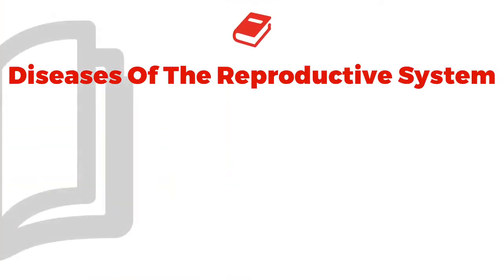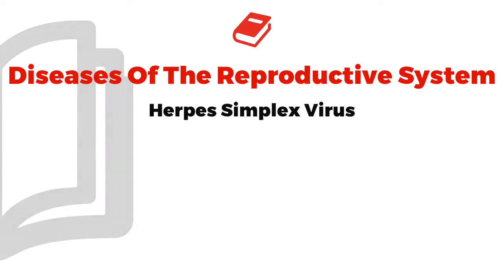Let's move on. So if you look at the next one, it's herpes simplex virus, which we've already talked a lot about. The only thing I would add in there is the gram stain. That might be something to know from micro. Otherwise, we've already talked about it, so let's move on.